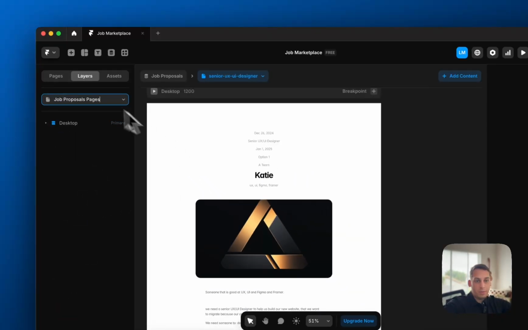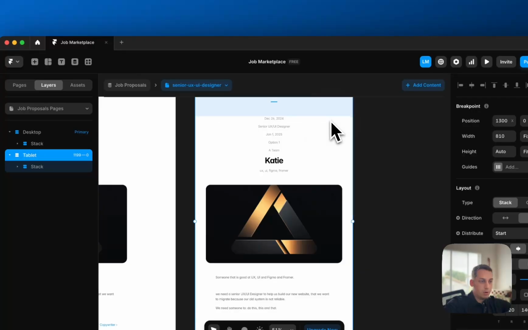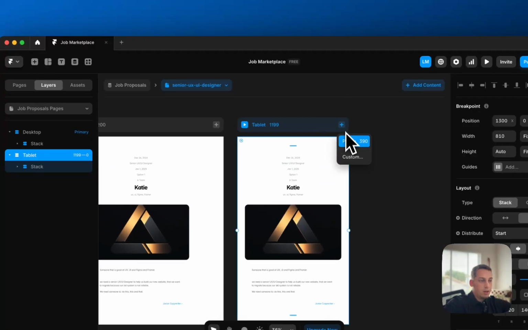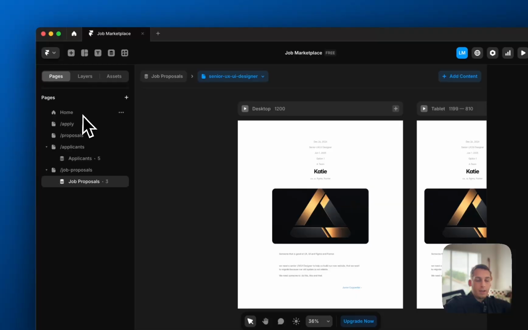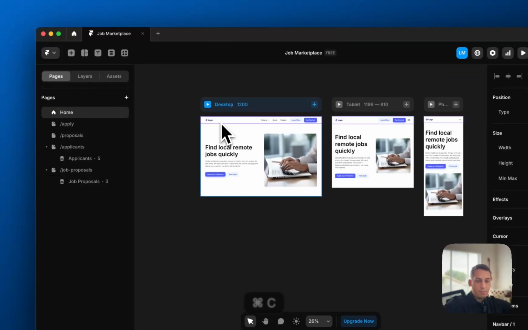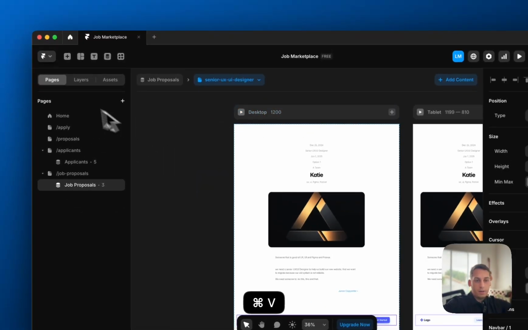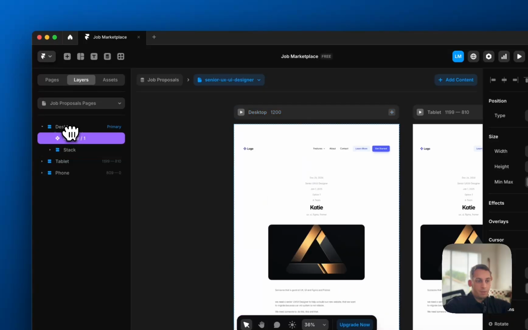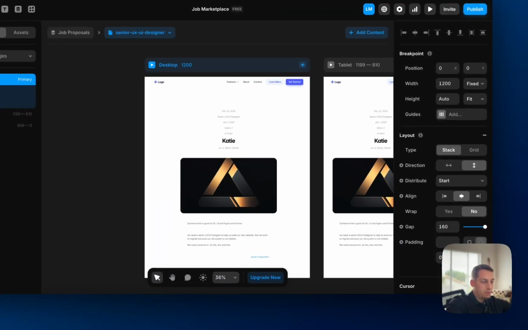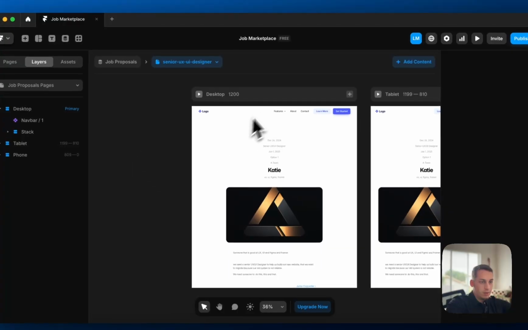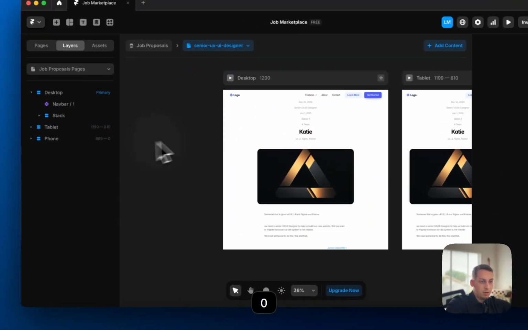Now let's go to the job proposals page. And we want to do the same thing. We want to first add the different breakpoints to make sure that everything is nice and properly designed. Bring in the nav bar here. Make sure that it's on top. Remove the default padding that Framer gives you. Remove this gapping that Framer gives you.